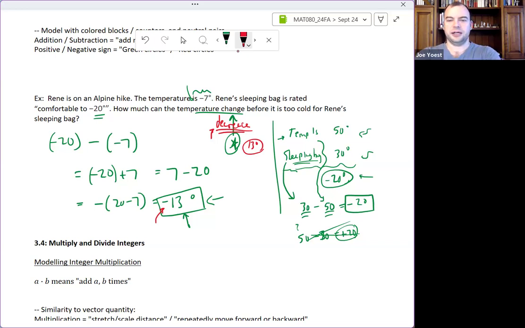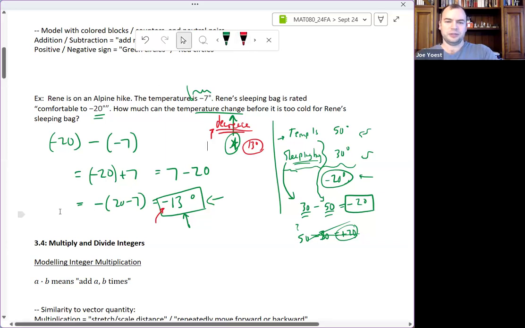We have to be a little bit careful. The same way that I could say my bank balance went down by $13, or I withdrew $13 from my bank account. I wouldn't say I withdrew negative $13, or that my bank account went down negative $13. But if I asked what was the change in your bank account balance, you could say negative $13 would be the change in the balance. So be a little bit careful with the wording of the question. Any questions on anything up to 3.3?